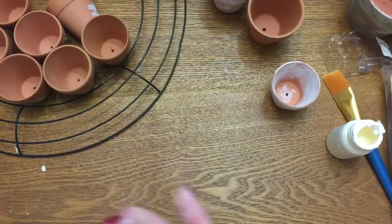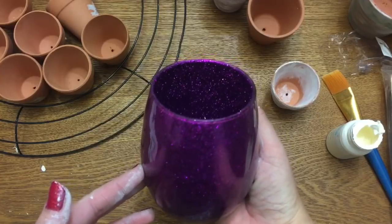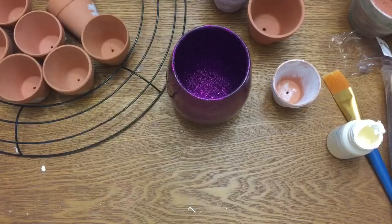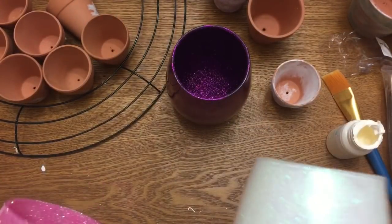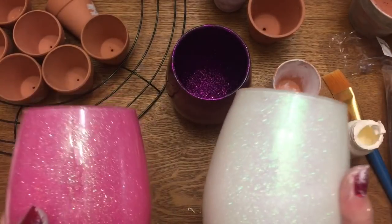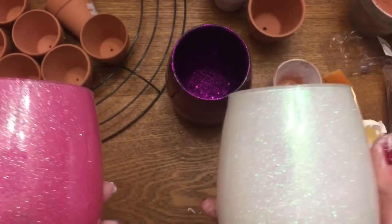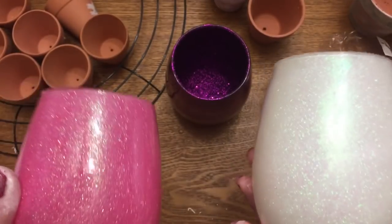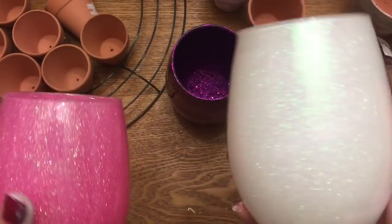A lot of people have been asking me also about the sparkly makeup brush holders that I've been making, if I'm going to have those for sale. Yes, I am. Before I even dive into the graphics and setting up an Etsy shop, I'm going to have a lot of things for sale in my Facebook group. I'll see how that goes. If that goes well, I might expand to Etsy, and then I'll pay the extra monthly fees to have the shopping cart option on my website. So I'll see how everything goes. I've got tons of stuff to sell, tons of stuff to make, and I'll start that in my group.